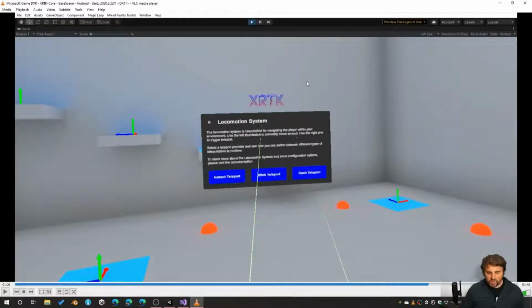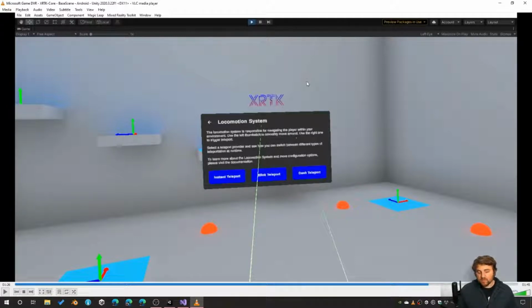Some users might be used to locomotion and VR sickness doesn't affect them too badly, so they are maybe able to use some locomotion provider that is, let's say, more fancy, more fitting to your application, but may cause VR sickness.